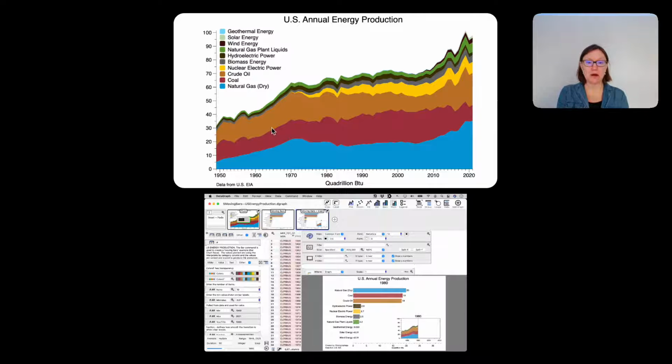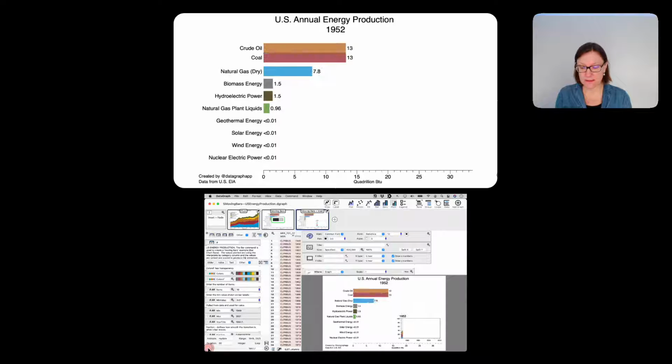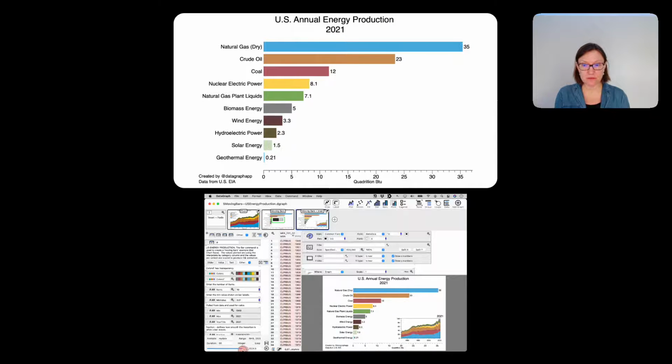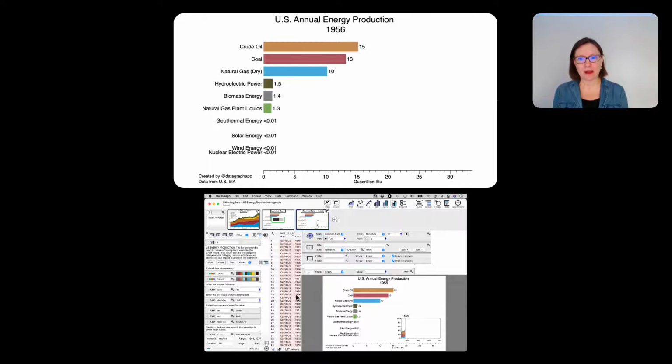Well, you can see here, this is all that data that we looked at in the last example. This is the same data, but now it's in an area graph format. And again, it does give you a lot of information, but it can be hard in an area graph to really make comparisons between things. And so another technique, which is what is illustrated here, is to use one of these moving bar charts or bar chart races. And again, I can control this interactively with my slider. I can start my presentation, and this is a very interactive way of showing the data.